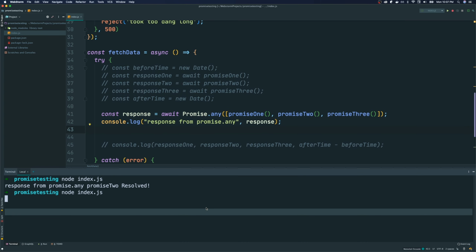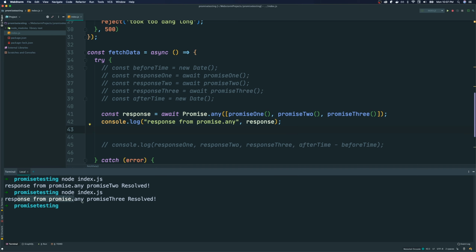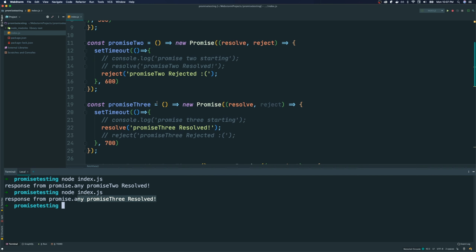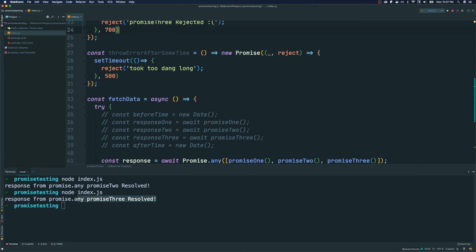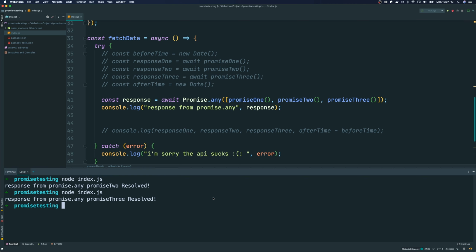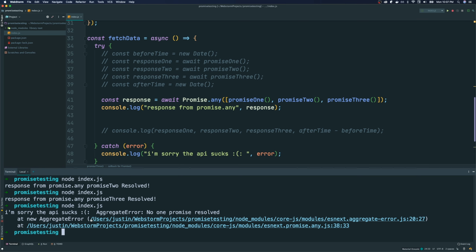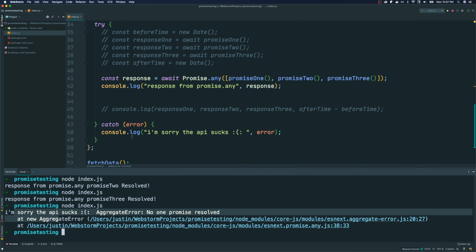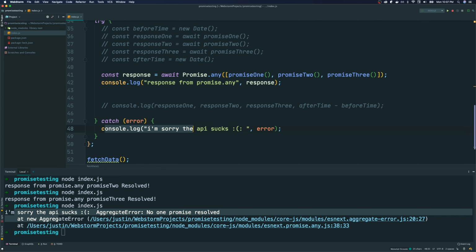Let's run the code again. Now it says, even though Promise 1 and Promise 2 were rejected, it still gave us back the response from Promise 3. Interesting. So what if we were to reject this one as well? Let's run the code. And now it says, I'm sorry, the API sucks. So pretty much it went to the catch and gives us an aggregate error, no promise resolved.